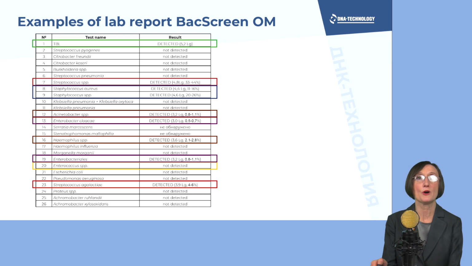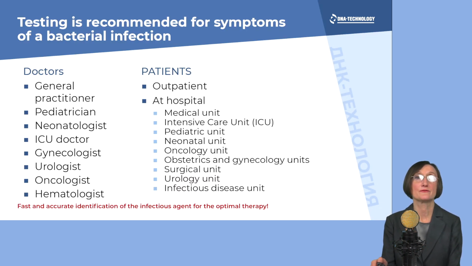What is most important is that we get the information about the dominant bacteria in the sample, the one with the highest proportion in TBL. In this case, it's Staphylococcus aureus. Also, we determine other bacteria in each sample which can potentially participate in the inflammatory process after the elimination of the leader. The kit is recommended for use by a wide range of medical professionals.